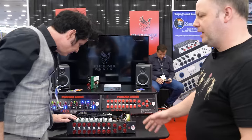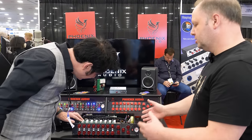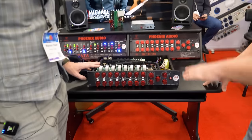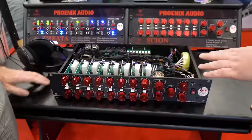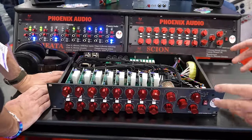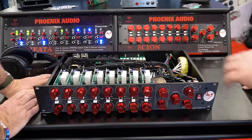So guys like yourself that have those large format consoles, sometimes they actually want something that doesn't take up the whole room. And that's the idea behind this. Now, the really cool thing about Scion, as opposed to a lot of other summing mixers on the market, is this has three color circuits in it.